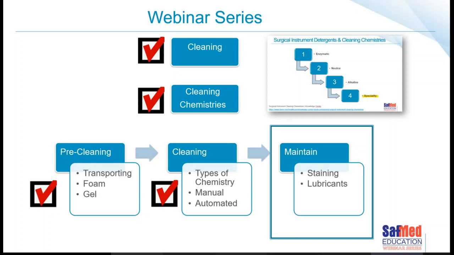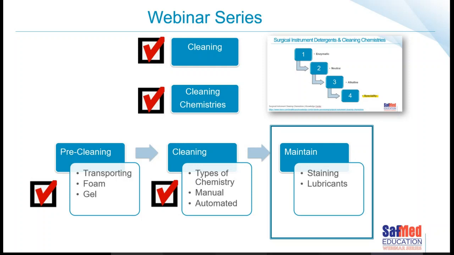Right, so what have we covered? We've spoken about cleaning, we've spoken about cleaning chemistry substrates. We've spoken about the importance of keeping our instruments moist until such time as we can do the main cleaning process, and that enzymatic sprays and gels and foams can be really, really useful for pre-cleaning processes. We've spoken about the fact that we need our scrub staff to please help in the process and help facilitate the main cleaning, and main cleaning, of course, being so important, otherwise we are going to have an issue and cause surgical site infections in our patients. We've spoken about the different types of chemistries, we've spoken about the different types of soils.